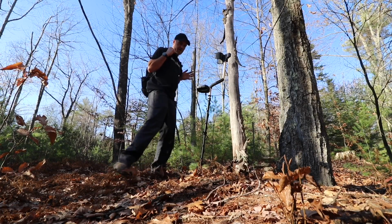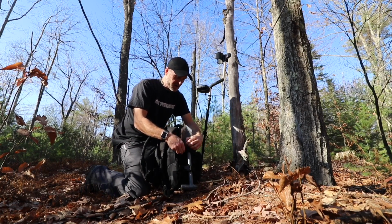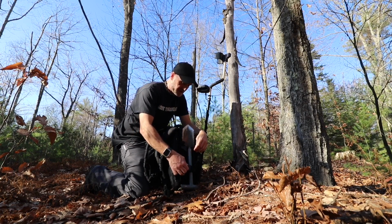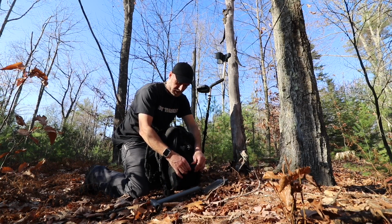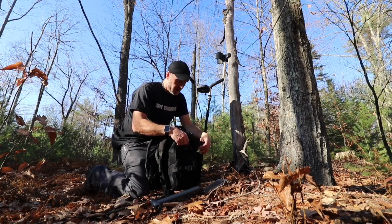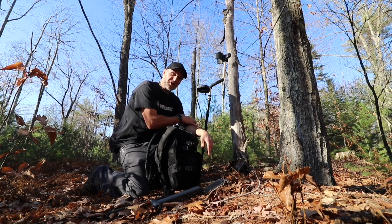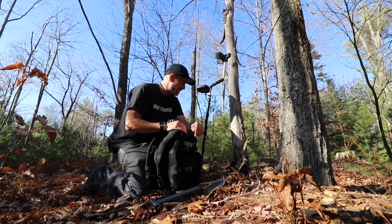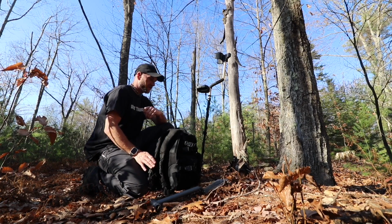So here we are. This cellar hole is really cool. It had been undocumented till I found it. Nothing really documented much in the history, but we do know it by the things that we found. It would have been mid-1700s, probably right up until about 1820, and then nothing out here afterwards.